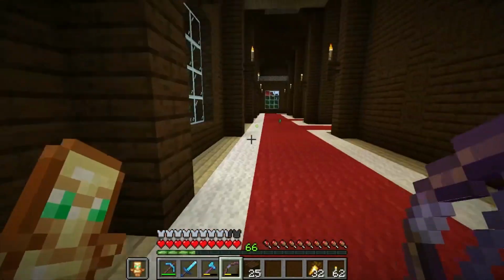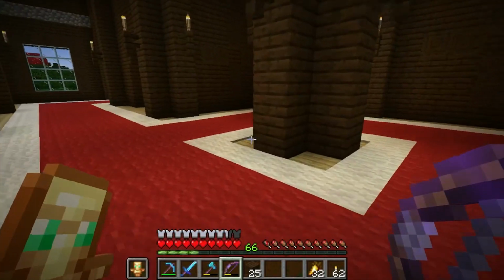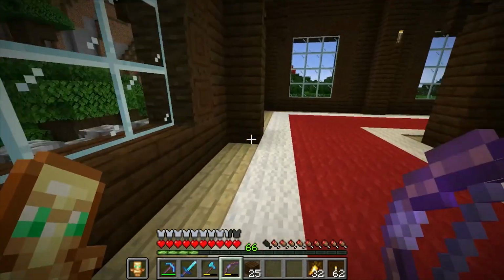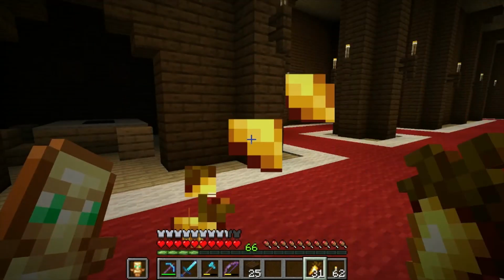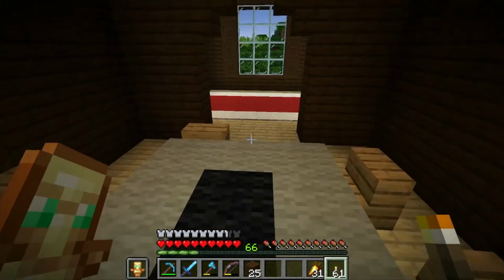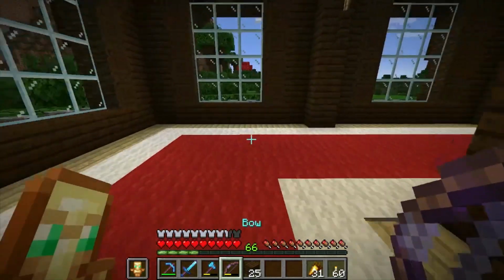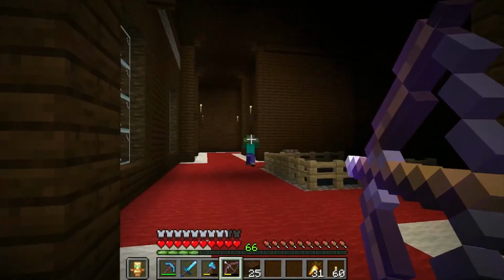I went back up on the roof and secured the armor trim that we got because it's kind of valuable loot. And I also slept away the night, but we're not done exploring the Woodland Mansion. Let's keep looking. This is an interesting room. A little bit of light would be nice. I hear a witch somewhere. Some of these mobs could just be outside.